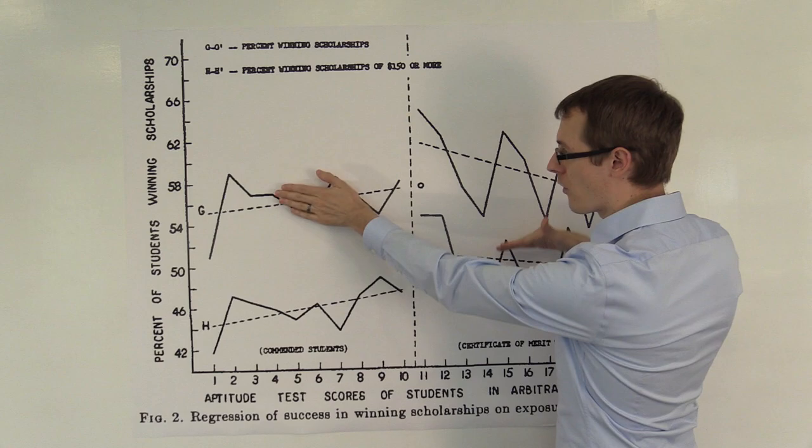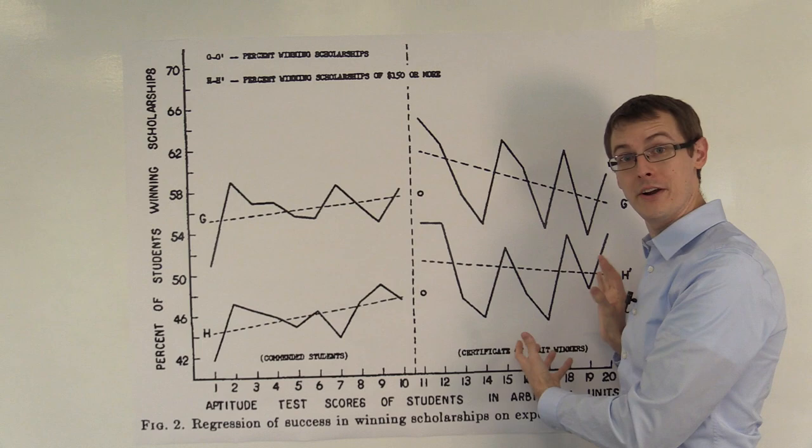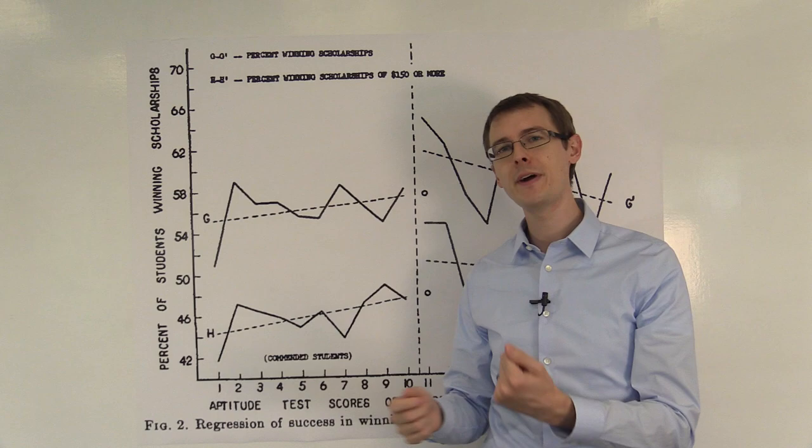Overall here, the average is higher. Maybe it's about the same, but it's a little bit higher, it looks like. But that would be confounded because the students on average over here have better test scores. That's why they're over here in the first place. The people over here on average have worse test scores than these. So, there's a confounding variable with our treatment.